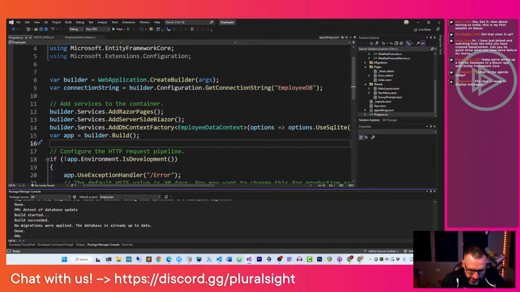One thing that I did want to say here, and actually I just realized I need to check something here really quick. Perfect. So one thing that I did want to point out is this is going to be our last session on Blazor for a little while. We're going to jump into some Unity game development for the next couple months. So we're going to build video games with Unity. So we're still going to be doing C# and .NET stuff. We're just going to be doing really fun C# and .NET stuff.